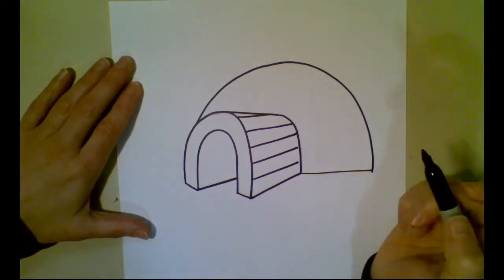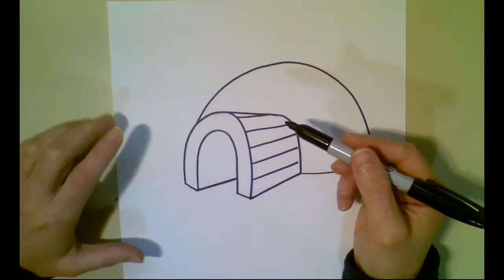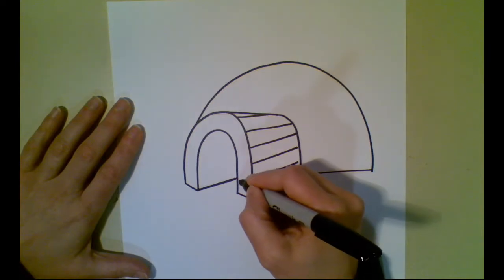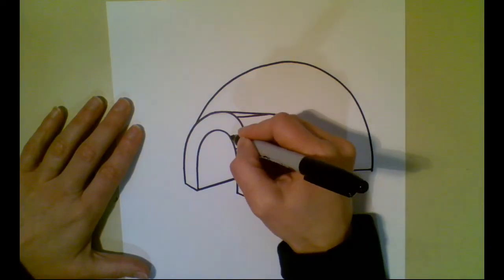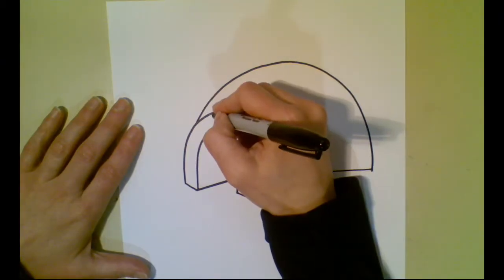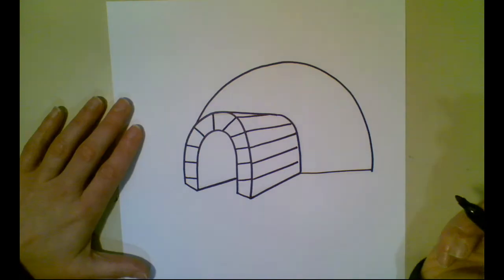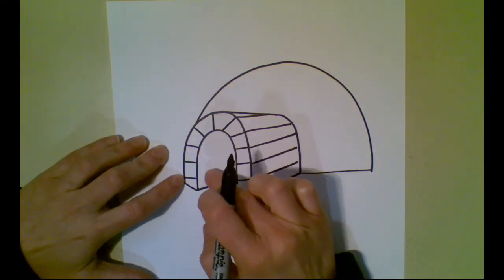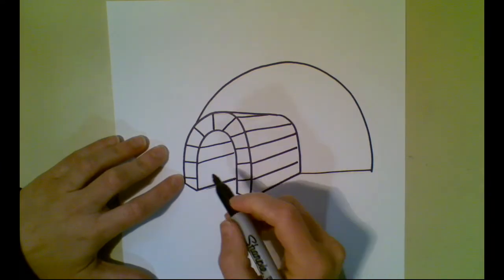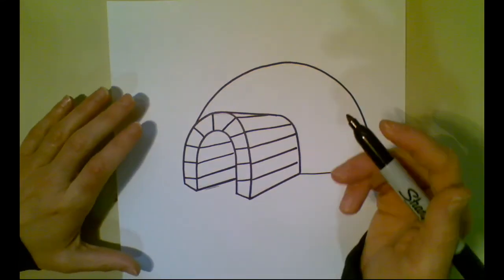Next, we're going to put in some vertical lines that go up and down to show the separate bricks, and we're going to keep in mind this curved entrance. As we get more towards the top, we'll start to follow that curve as well — following these lines helps us understand the construction better. The bricks on the front are going to line up with those lines you just drew. As we curve around, we're going to change direction so they curve with the entrance shape — kind of going vertical and then back to horizontal. We can finish up these lines so they match up and line up inside as well. If we drew them completely horizontal, they wouldn't look right, so we follow the diagonals and the lines we have.